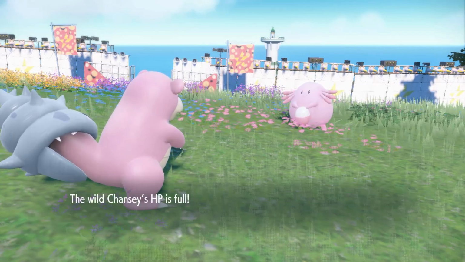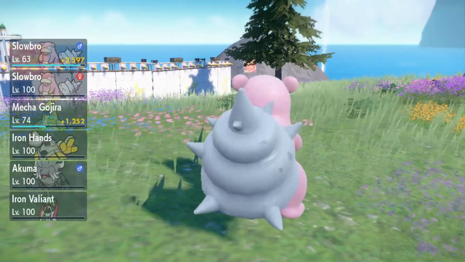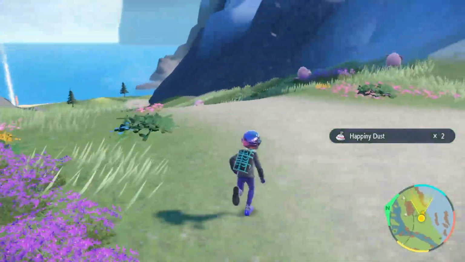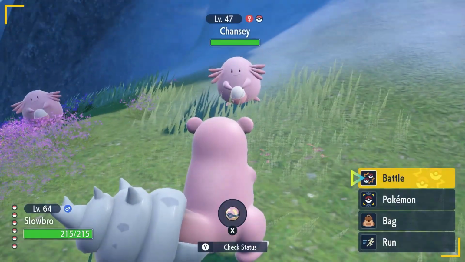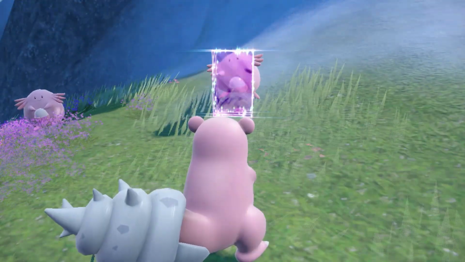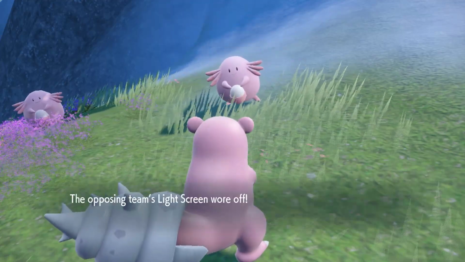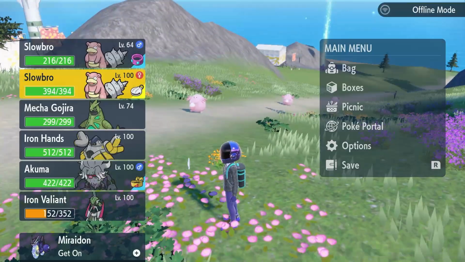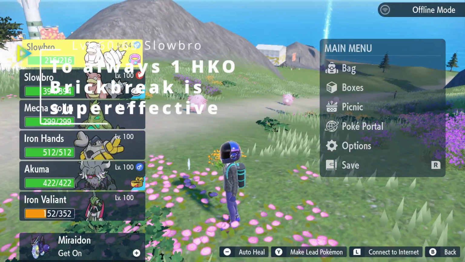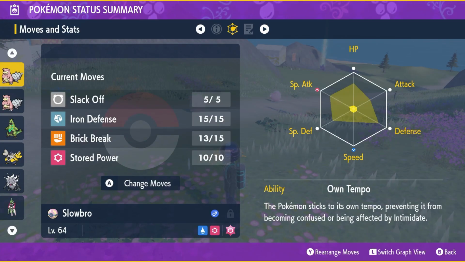Nothing but Chansey out here. And then you just want to start using Brick Break on all of them. Just start smacking them. Just wipe out the population of Chansey. And you might be wondering, why are we using Brick Break, a physical move, instead of a special attack move? It's because Chansey actually like to use Light Screen, which reduces the amount of special attack damage you can do to them. So Brick Break gets rid of that, but it's also a strong physical, super effective move against them.